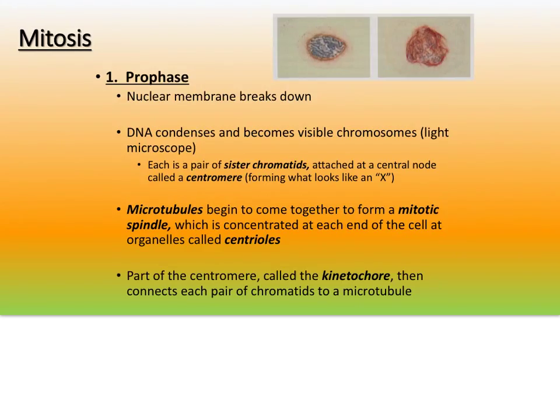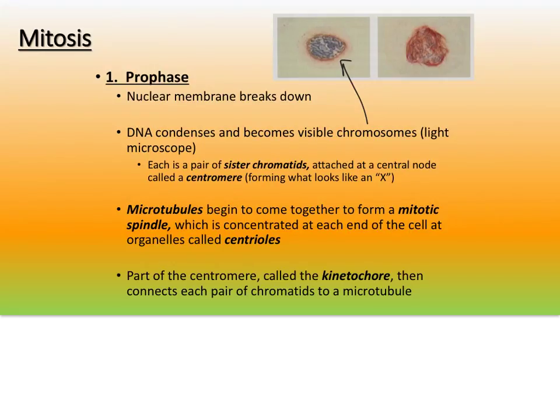Okay, step 1 is prophase. Prophase is the most complicated step. So what I always teach students is, you remember what happens in all the other stages, and then just know that everything else happened back in prophase. During prophase, the nuclear membrane will break down, so the nucleus goes away. The DNA condenses and changes from being a tangled little string to being actual visible chromosomes, which you see in purple here in this picture.